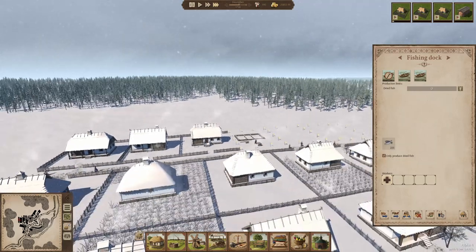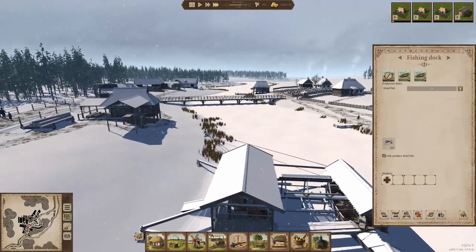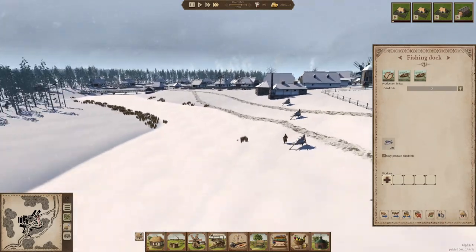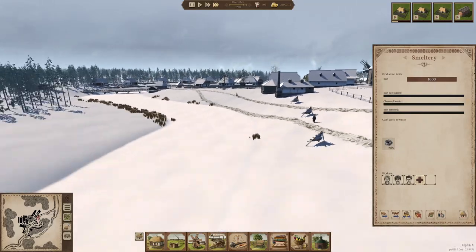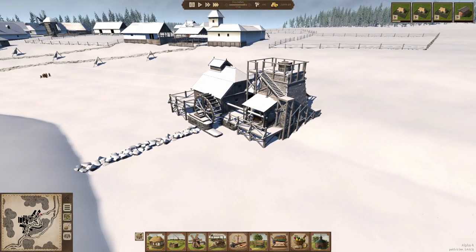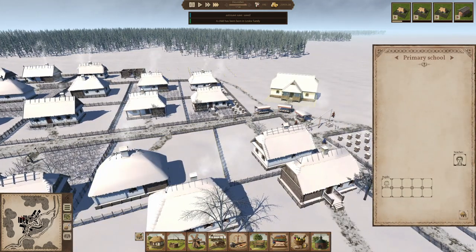$195. I want to hit 200 before the end of the episode. Let's take a look at the smelter again. I doubt it's going to be working now that the ice is froze. People are coming in. Okay, we're moving in charcoal at least. We could get another person on there. We got three going on that. Should be good. Won't be producing though until the water starts moving. Another child was born. That'll be good, because then they'll be using the school.